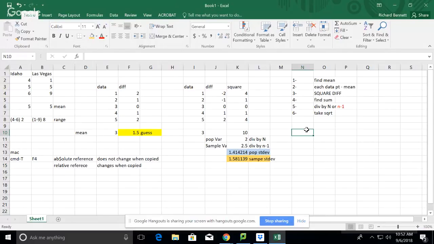N minus 1, okay? The reason they use n minus 1 is a word called unbiased. Anyway, I won't get into that too much, but that's generally the formula. Will you explain again how you know what n is? N is always your sample size. So that's how many data points you have. That's exactly what n is. Any other questions on that?